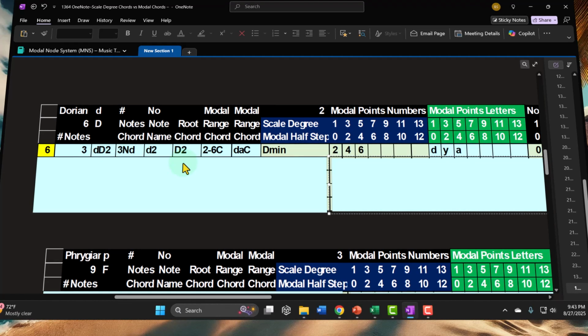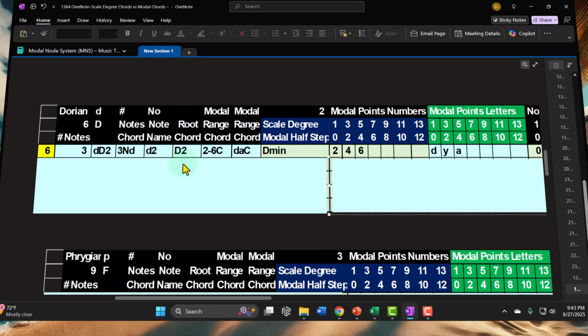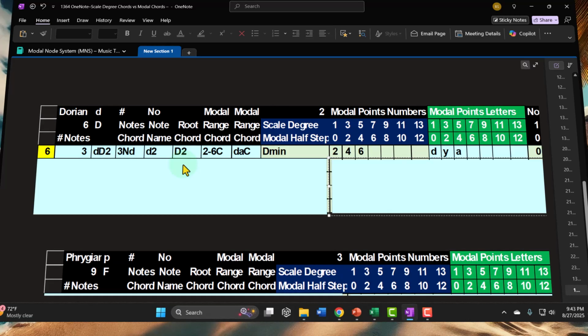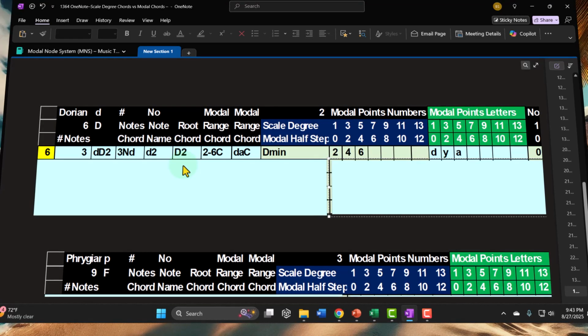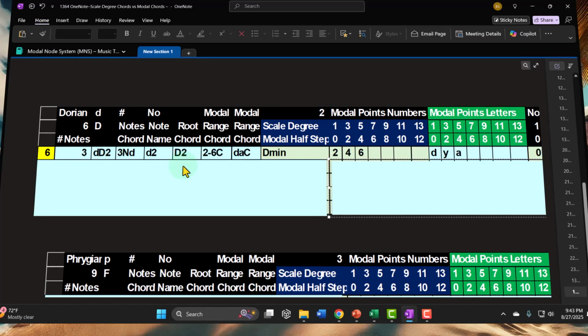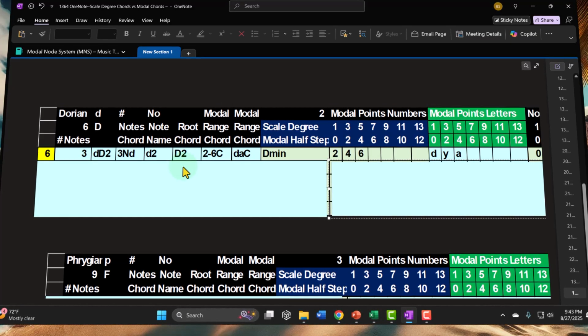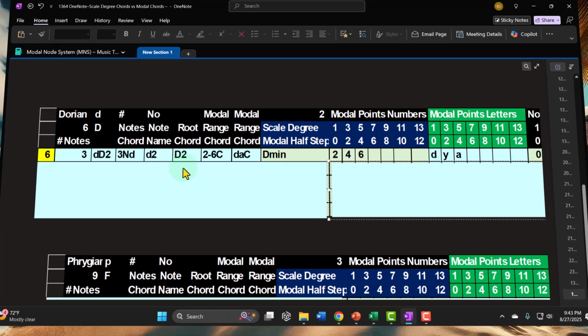Just call it a capital D2. That D not standing for Dorian, not standing for the D note, but for the Dorian. So I've removed all note names from my naming convention and just told people the collection of notes that I'm in based on the major scale, and then what the tonic is by capitalizing the D in the chord there. And that makes it all completely transferable, transposable.